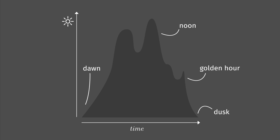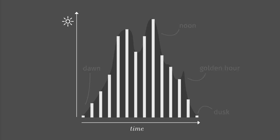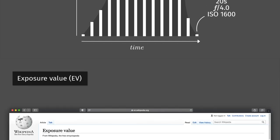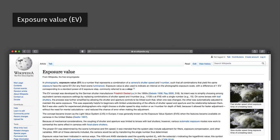How can we do that? For the short exposures, the camera is in auto mode, setting shutter speed, aperture and ISO to adapt to the scene brightness. These settings are controlled by the camera's built-in light meter. So can we use this as brightness measurements? It would be good to know if much more or much less light hits the sensor right now, compared to maybe an hour or a minute ago. Luckily, there's a nice metric for that, and that's the exposure value.